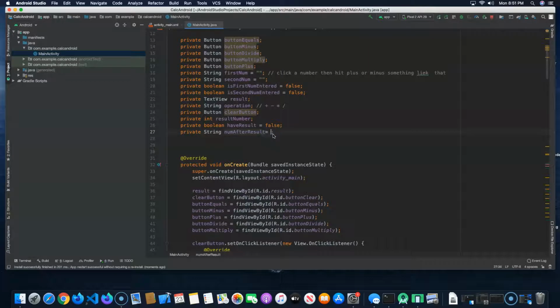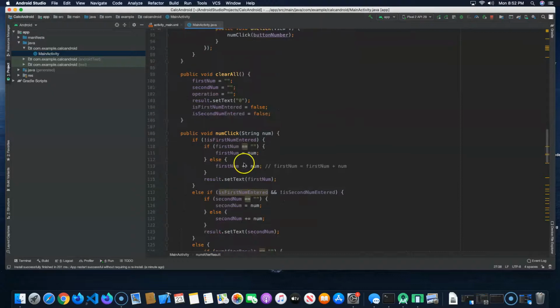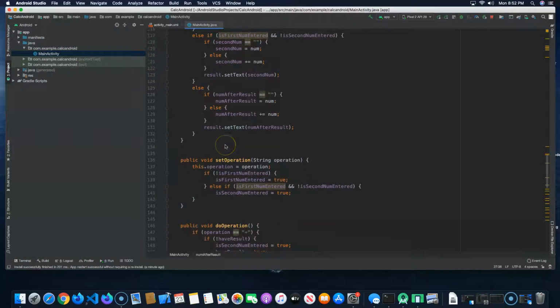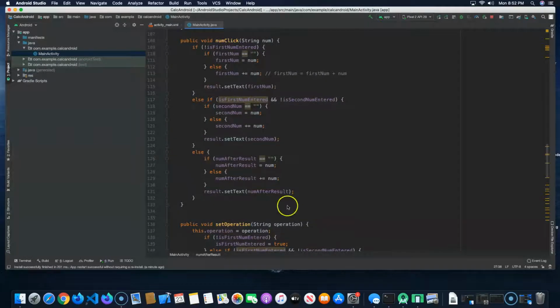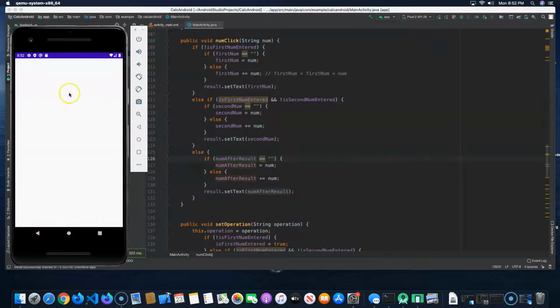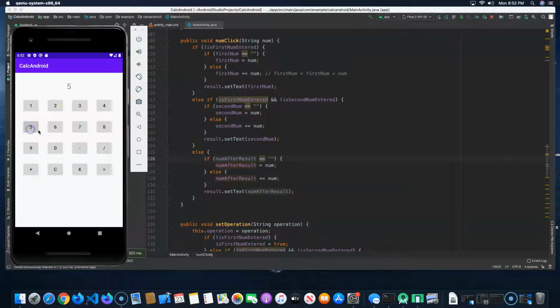And I think that's because we wanted to set num after result to an empty string. Because, actually no, that really wouldn't make a difference. Oh yeah, I think that actually was what it was. Because we're doing this check, but since num after result wasn't an empty string, I'm hoping that's what it was. If it's not, then just imagine I'm going to be upset and sad. So 5 plus 6 equals, plus, no null. There we go, 17. Yeah, nice.